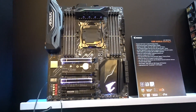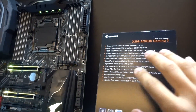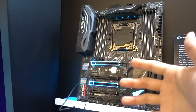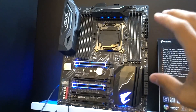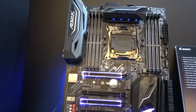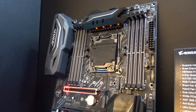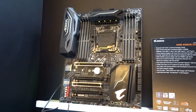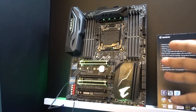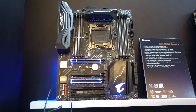X299 motherboards — this is all I care about. Pretty sweet, right? So we've got the Aorus lineup here. This is the Gaming 3, sort of your more basic entry-level model. If you're just looking for straight-up X299 and maybe core Skylake X or Kaby Lake X support right out of the box, this is what you want. You don't want to spend a ton on the motherboard. I've surveyed you guys in the past and you're like, we don't want to spend more than $200 on a motherboard, which I completely agree. And while I cannot confirm or deny price, I guarantee you this is going to be one of the cheaper boards in the X299 lineup from Gigabyte.